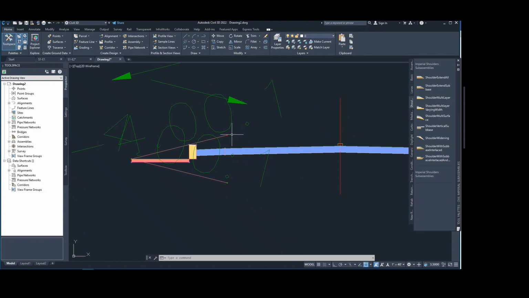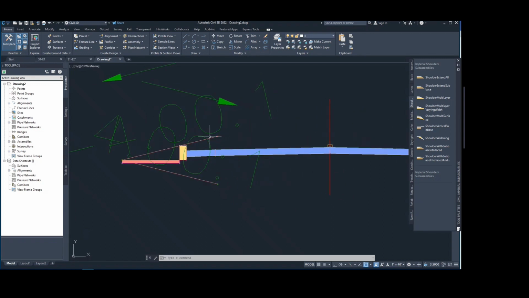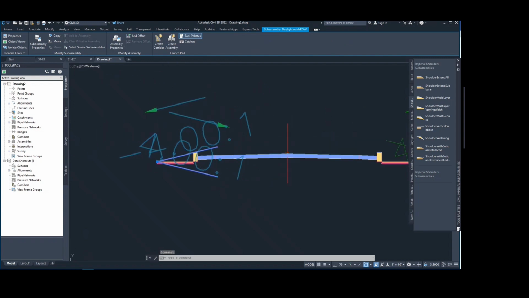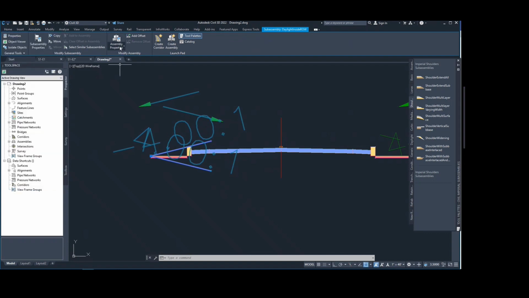For editing your assemblies and sub-assemblies, you need to select each of them. You can go to properties. You have two ways: you can go to properties and edit your sub-assemblies, or you can go to sub-assemblies properties, which is here.